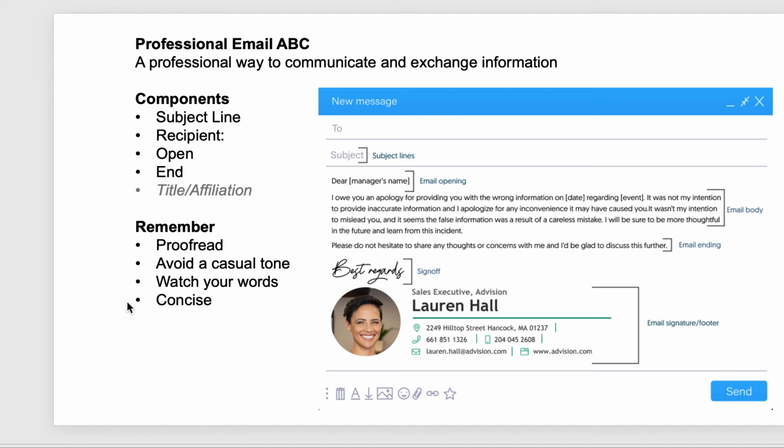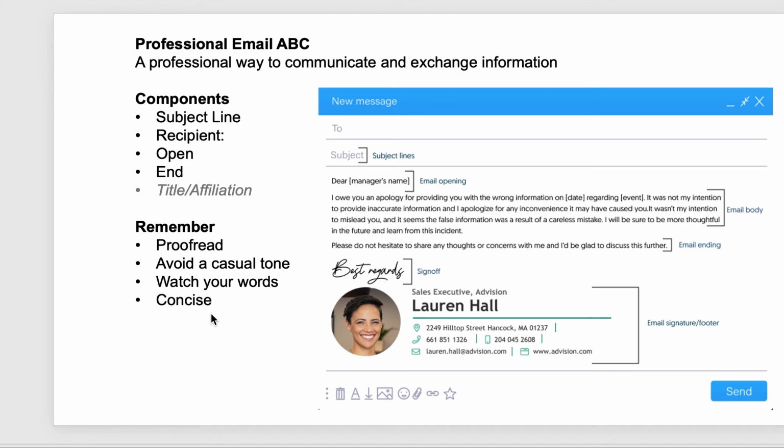Lastly, sometimes overlooked, is being concise. Emails are intended for communication, but generally not for long communication. It's mainly for short communication. For long communication, it's more important to schedule a meeting to talk face to face. So this needs to be concise. Otherwise, people will not get what you want to say, especially those who may be very busy.